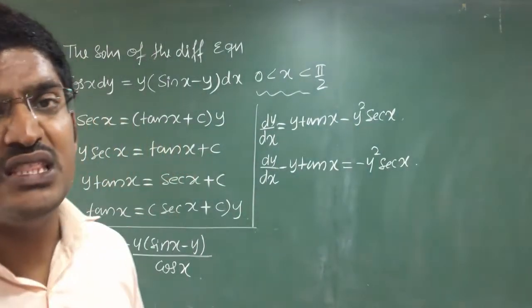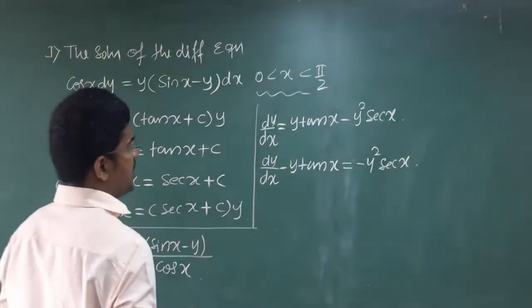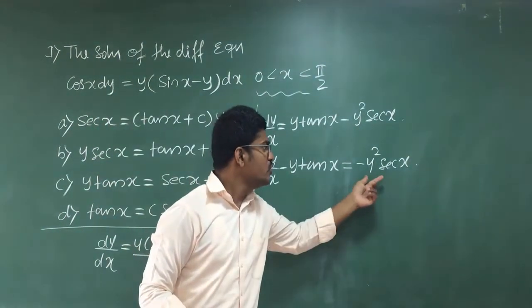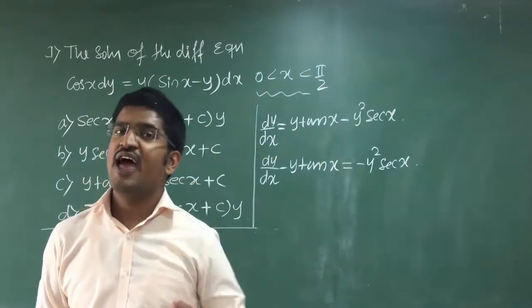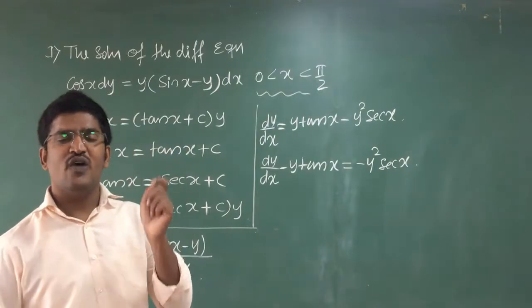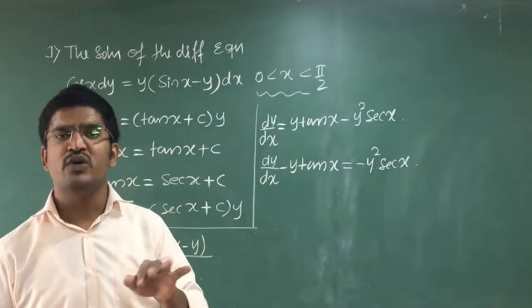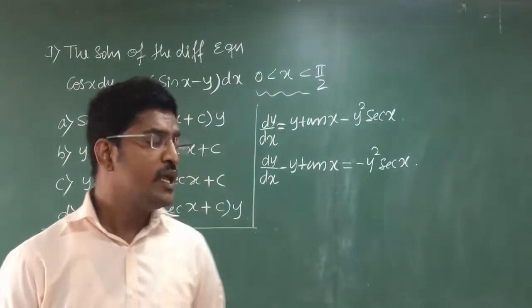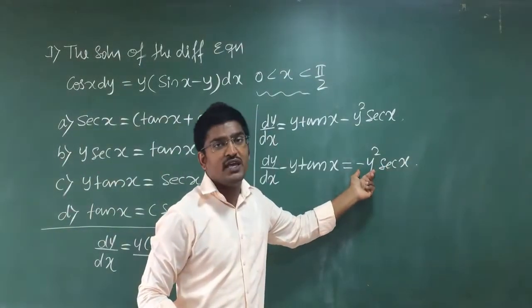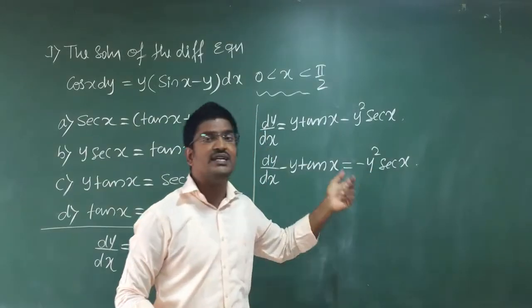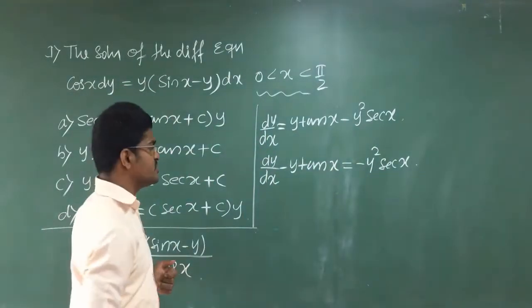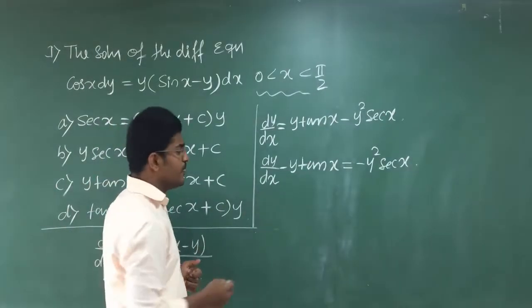Clear? Please see that this is the indirect form of a linear differential equation. Why? Because in the Q you have minus y square. As we have seen previously, if Q is present with a y term, we have to make it free of that y. That means this y square has to be taken on the LHS.